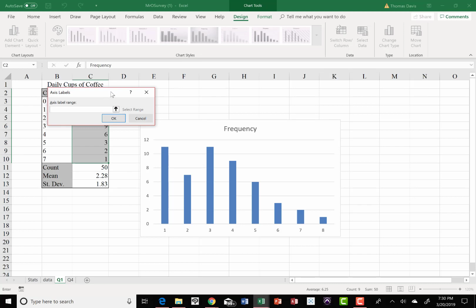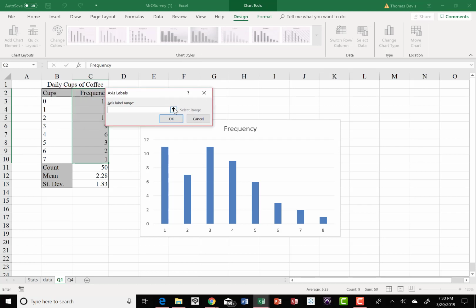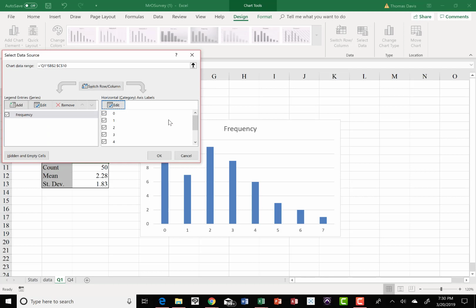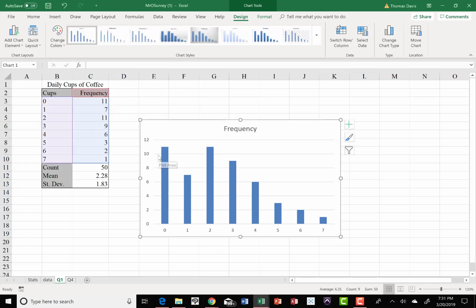And it will let you, let me pull this out of the way. Let me go select what I want. I want 0 through 7. So I can just select B3 all the way down to B10. And as I highlighted it, of course, it adds it in there. And then click on that to have it fix that. It's okay. And if you'll just say okay on that too. And if you'll notice now, if you look at your graph, it's 0 through 7. That's what you want. That accurately reflects what the data in the table is showing.